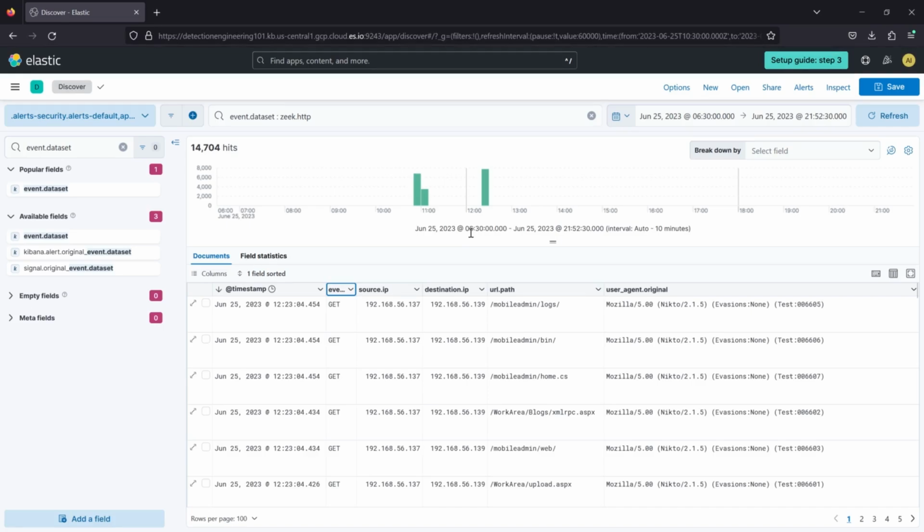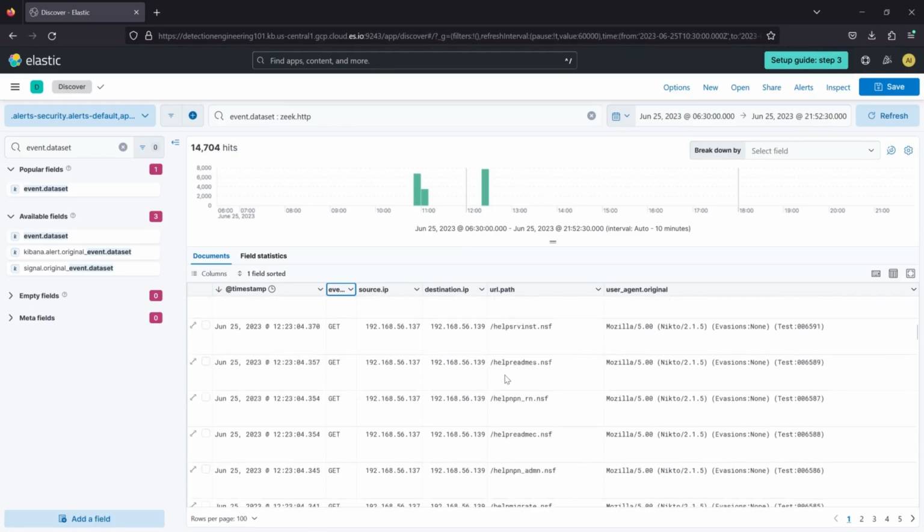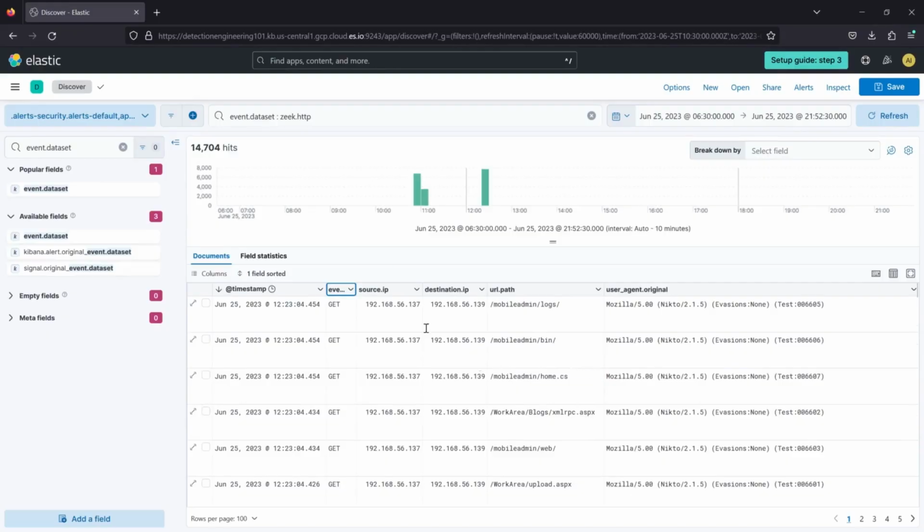And this is something I would use to look at the data at a more high level. So we can see GET requests, the source, the destination, on what path, and what user agent triggered the activity, okay? And this helps us paint a nice clear picture without going to each log individually, which as you can see by this hit count, would take an awful amount of time to try to get a feel for what's going on in here, okay?